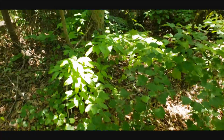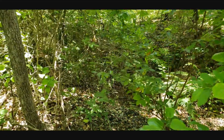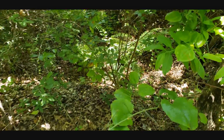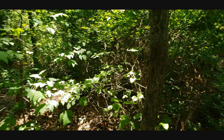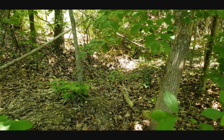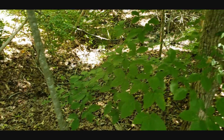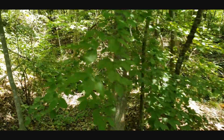And there's a hole right there actually. See, it's either a hole or a trench. Looks like it might be a trench. Probably leads down toward the creek. The creek is just below me. I'm maybe 5 foot above the creek level. Well, there's the creek level right there. That's the trench actually, but it's pretty much even with the creek. The creek is just right over there. You can probably see it here in just a second.